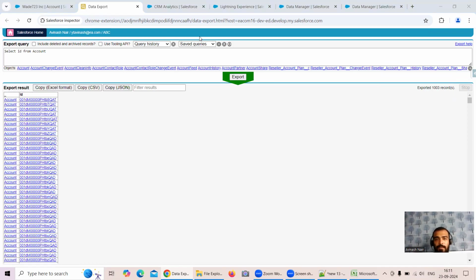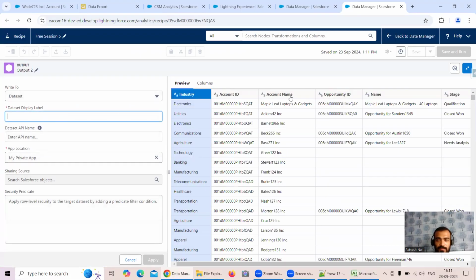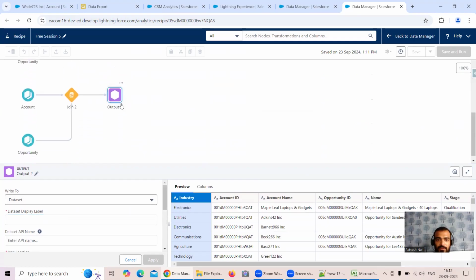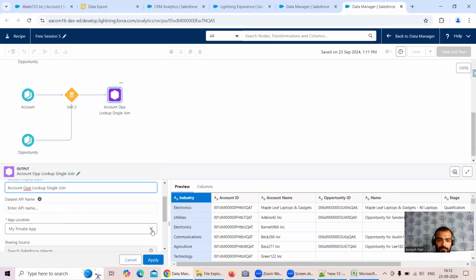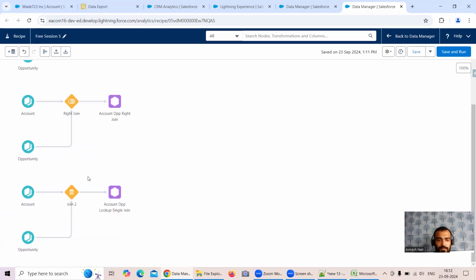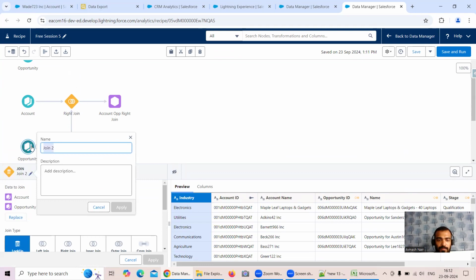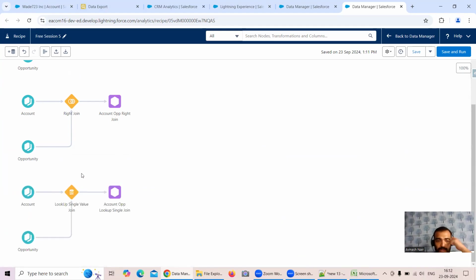Now let me just give the dataset name. Also, let me do the lookup multiple join.